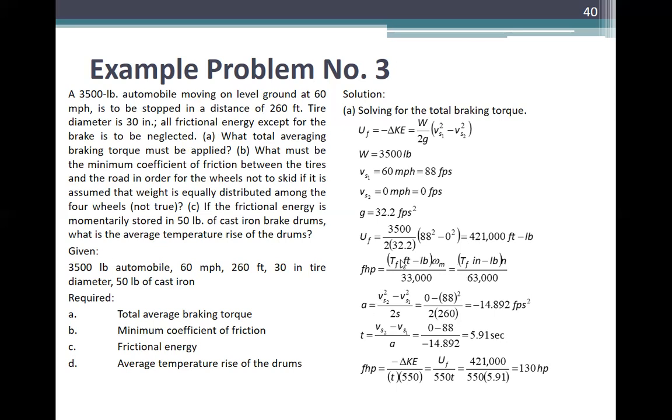Now the frictional power is T sub F in foot pounds times omega over 33,000, or T sub F in inch pounds times n over 63,000. Then a is equal to v sub 2 squared minus v sub 1 squared over 2s. Alam niyo yung formula nito? Tanda niyo pa? Nakuha mo yung distance. The acceleration is 0 minus 88 squared over 2 over 260, equal to negative 14.892 feet per second squared.